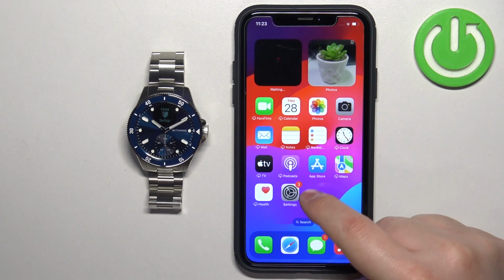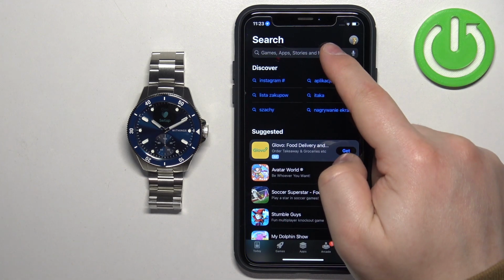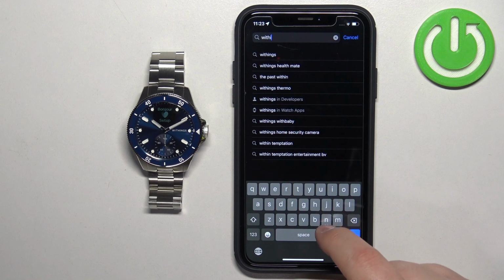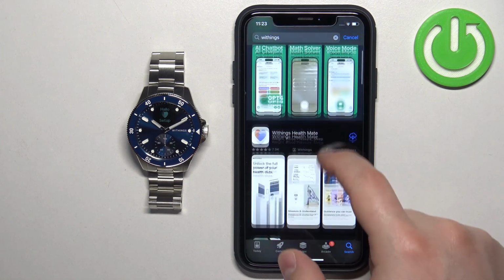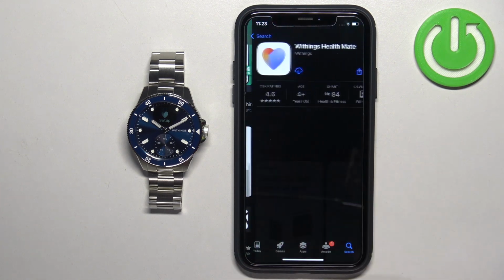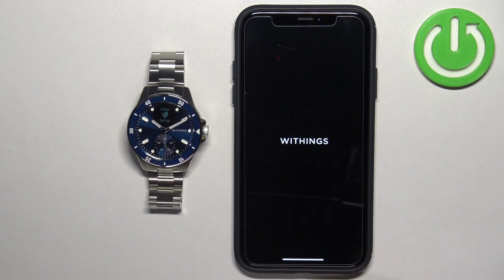Once you do, open the App Store on the iPhone, then tap on the search icon, and then tap on search bar and type in Withings. And tap on search. And you should see this application on the list of apps, Withings Health Mate. Tap on it, and tap on the Get button to download and install it. And after the application is done installing, you can tap on the Open button to open it.